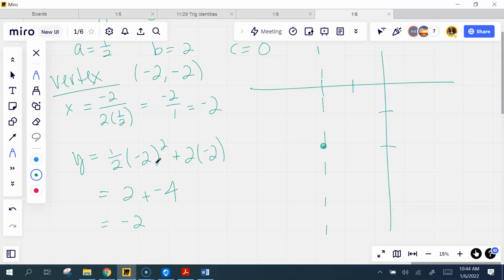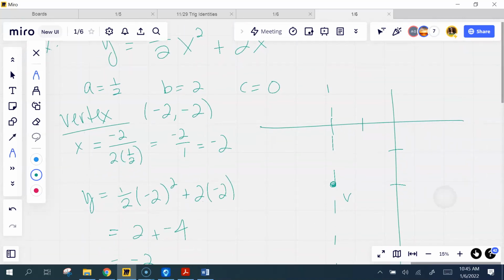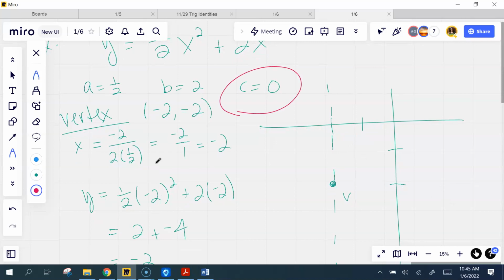Put the axis of symmetry through. We'll do this one instead of finding the easy point. We'll do this one with the y-intercept so you can see how you could use that. This one's pretty easy to use the y-intercept since it's 0. I'm not too far away, right? I can put the point at 0, and I've totally eliminated that step of having to calculate an easy point and plug in. Doesn't always work out that easy, but sometimes it does. Now what? I've got the vertex and I've got an arbitrary point on my parabola. What should I do? Reflect and connect and be done with it.